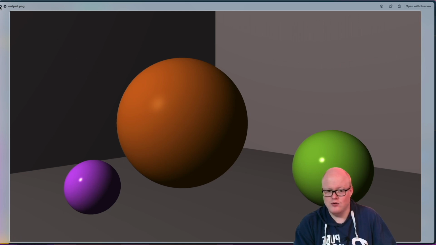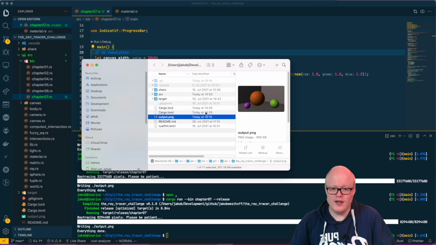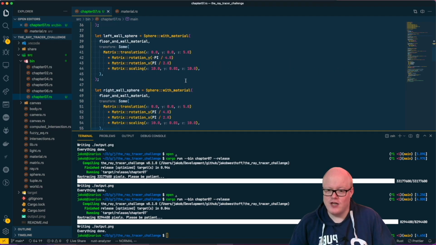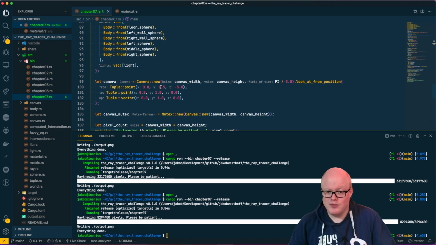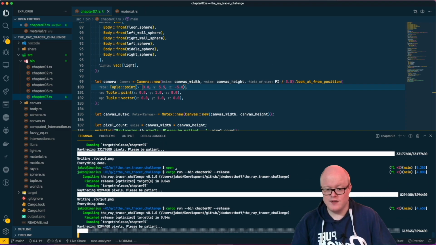Maybe we could look at those things for once by changing the camera a little bit. For example, where's our camera? Putting the camera higher. We could, for example, put the camera a lot higher and therefore change the angle at which it looks onto the scene. So let's see how this turns out then. I've just moved it quite a lot.